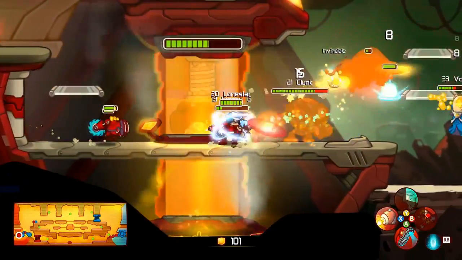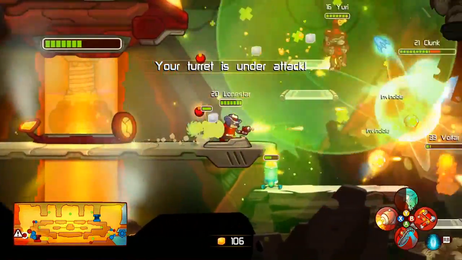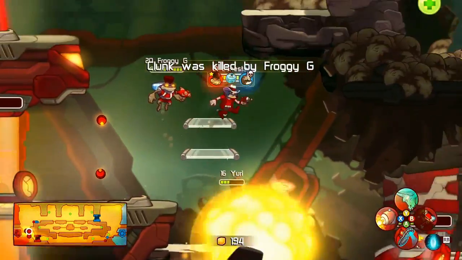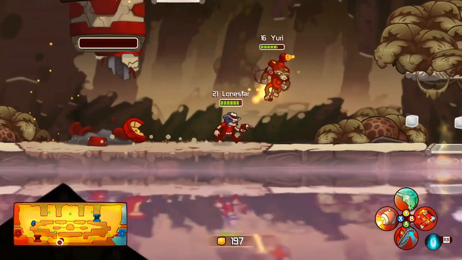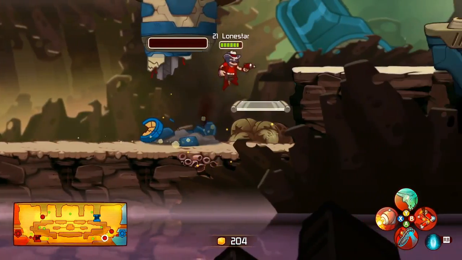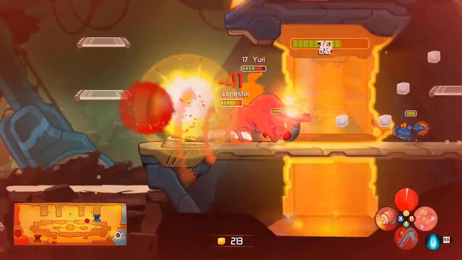Froggy G, not much health left, but Lone Star jumps in. Is Team Red able to put enough damage on Team Blue to destroy them? Voltar is going down though. Voltar is dying. So, yeah, Clunk, no chance at all. It's now just Leon to defend. So only Leon defending. The entire Red team can just waltz into the base, and they have no opposition right now. Yeah, let's see what's gonna happen right now. Team Blue does have that top turret, though. Froggy G seems to be going for the top turret. Whoa, Lone Star and Yuri go for the base. Base is going down really fast.